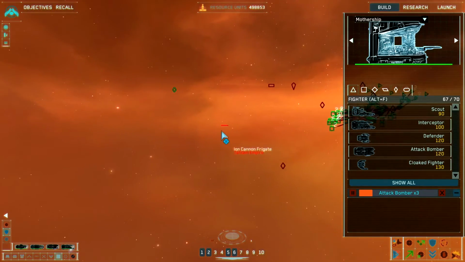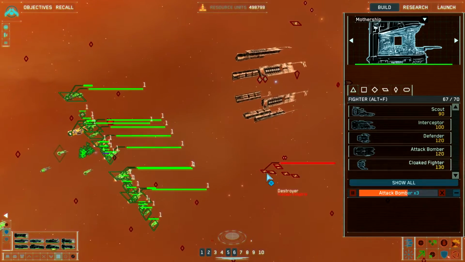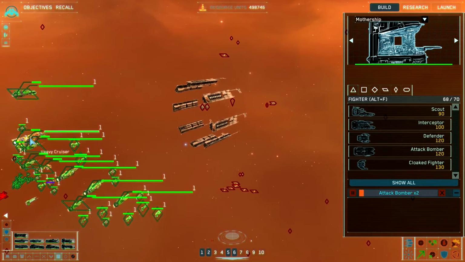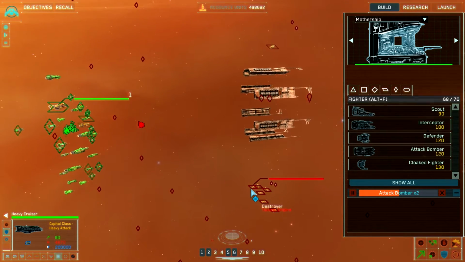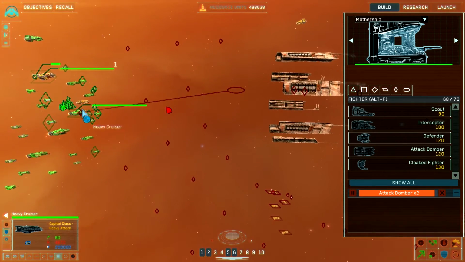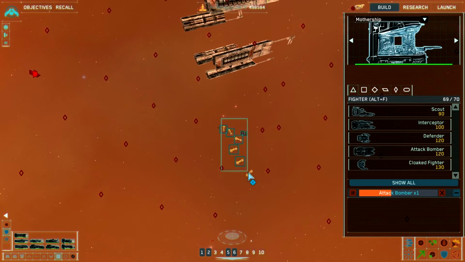Now meanwhile, our main fleet is coming into range of the enemy's destroyers. So it might be worth telling my battle cruisers individually to attack the destroyers, or maybe even just give a group attack order. So, like, by doing this.